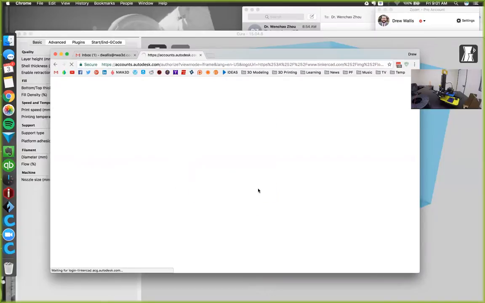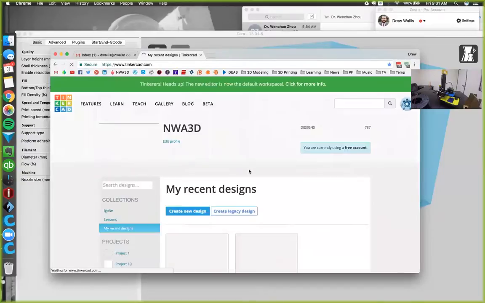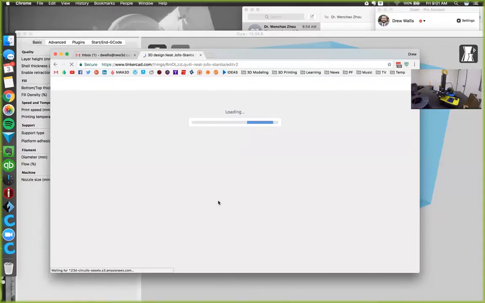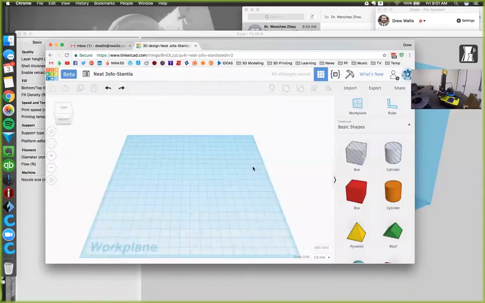All right. So on Tinkercad, just like with Onshape, or making different models through Autodesk, or making something on SketchUp, you'll just click Create New Design right here. Once you click Create New Design, it loads. It might take a second. You'll see your work area, so you can drag shapes over here and manipulate them in your work area.